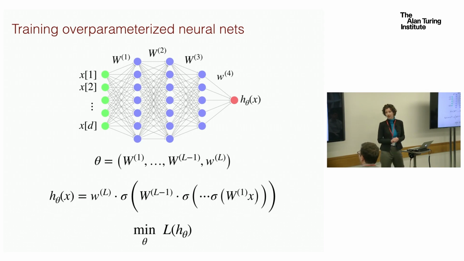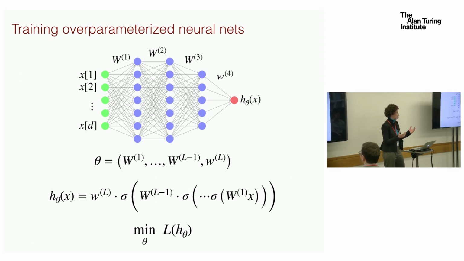The way we think about this is the following. All the parameters of this network form one giant vector that we'll call theta. This corresponds to the weight matrices at all the layers plus the final layer. We can think about the output of this network as some function h of the input x, characterized by the weights in theta. So we take the input x, multiply it times the first weight matrix W1, apply a nonlinear activation, and so forth. Finally, when we want to train one of these networks, we take some data and a loss function, and we try to choose these weight values to minimize some loss.